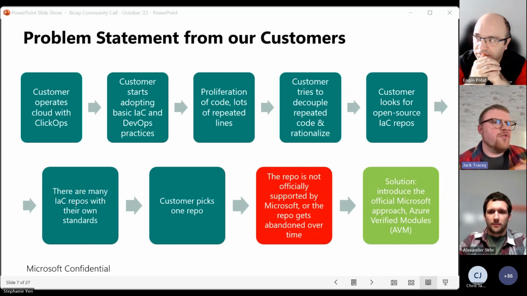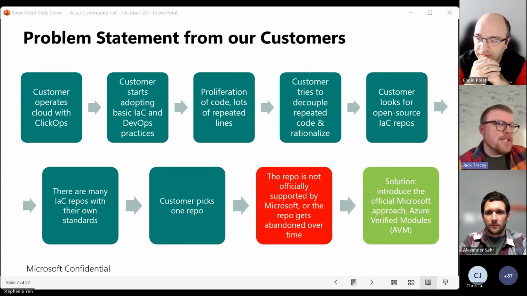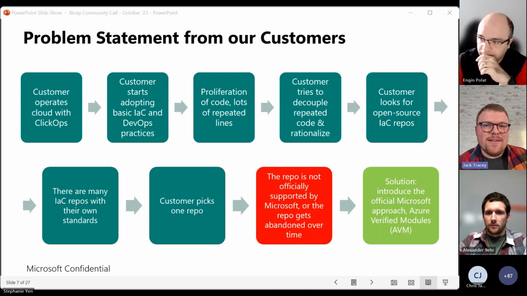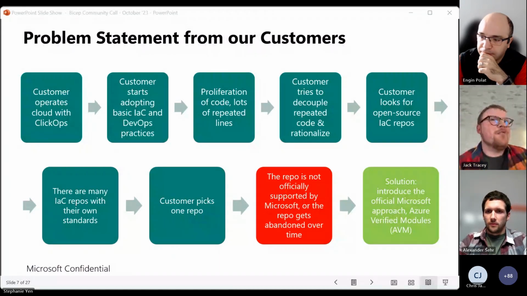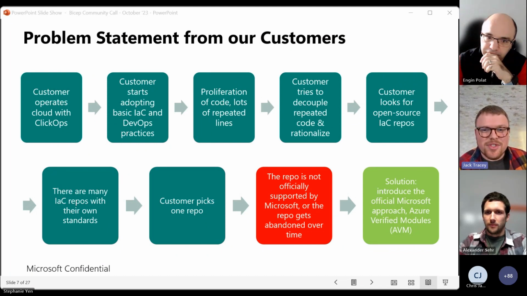So customers go looking for infrastructure as code open source repositories, and they find that there's many repositories out there on the internet, right? And many from Microsoft as well, all with differing standards, different naming structures, different principles they align to. So you're left in a bit of a, hey, how do I pick the right one? What one do I choose? And being honest, you probably would pick one blindly, right? You would just go, hey, that one looks good enough for us. That has what we need. It has the resources we want.